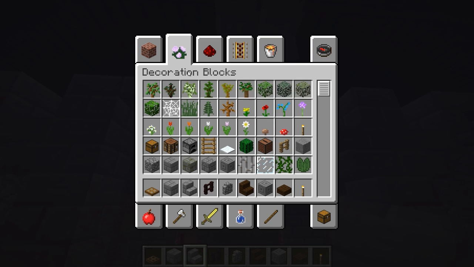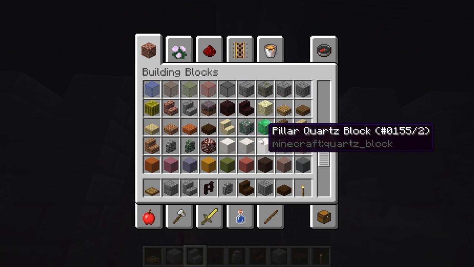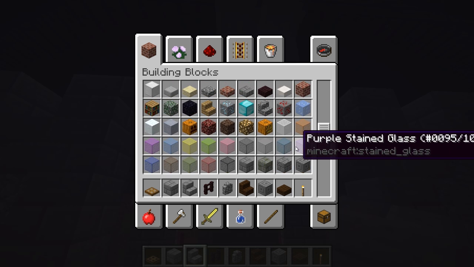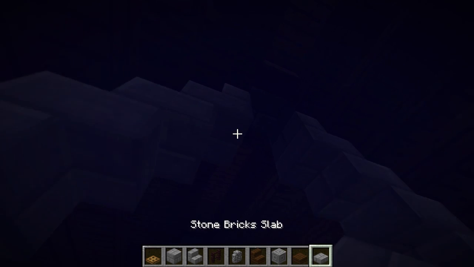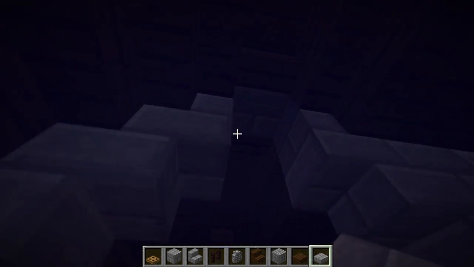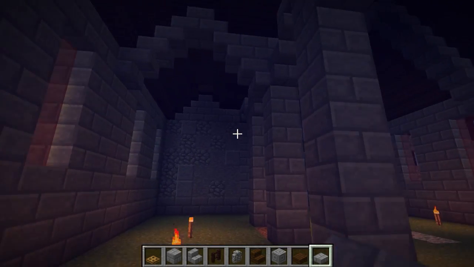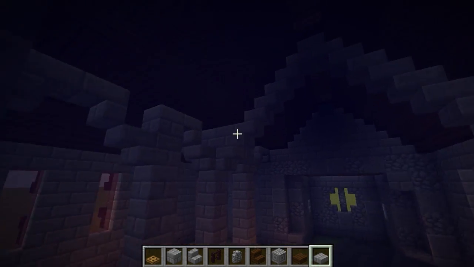Like that. And then we need to grab ourselves the slab. Wherever the slab is. Where be your slab? There it is. I knew it was here. And then just slab on the top. In fact, let's put 2 slabs up there just so it looks a bit better. So we got this going on now. You see what I mean? We're starting to make a real cool looking church.